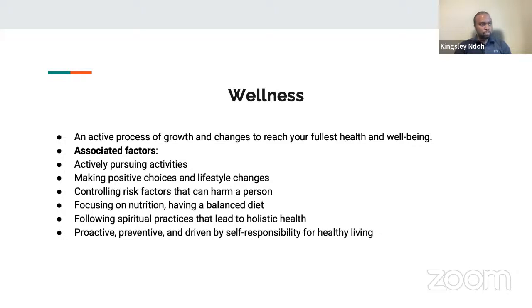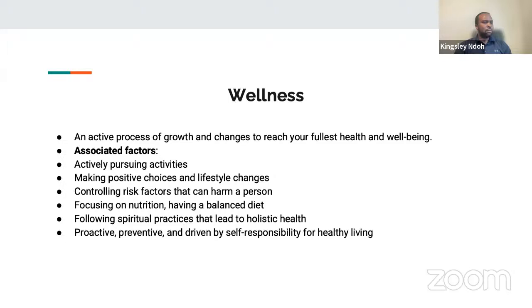Next slide, please. I also want to indicate that this process of growth is an active process. Making either positive or negative choices is deemed to be an active process. There's really no point at which there's a standstill in our health. There are factors that go a long way in pointing us in either the right or the wrong direction. There are factors that affect our health and wellness. These factors include actively pursuing activities, whether physical or mental or otherwise, making positive choices, lifestyle changes, and controlling risk factors that are out there, risk factors that could go a long way in harming human health in a negative way.